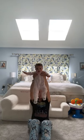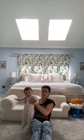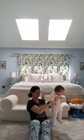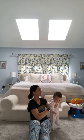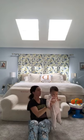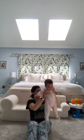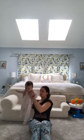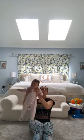Here is how that looks with a baby. Tap, reach. A little more armsy here when you add the resistance, okay? And down, up, down. A little bit different than a Russian twist. A Russian twist, we're kind of just twisting from side to side like a belt, but you're adding that little reach into the top to get that nice stretch. Good, guys. Less than 10. Let's do one more to each side.